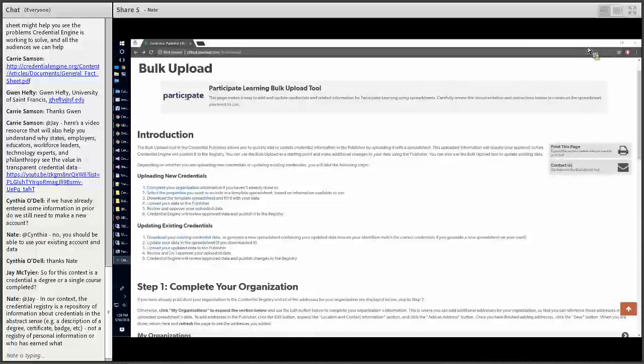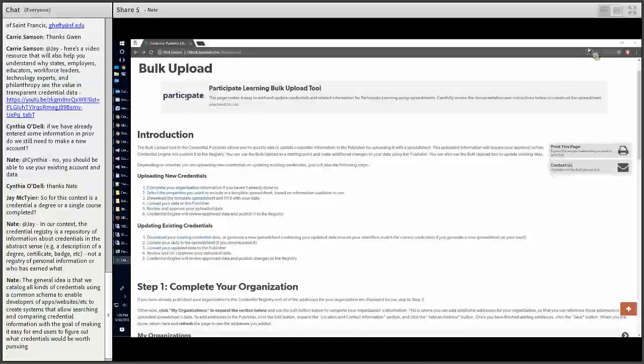And does the registry collect competency information? Yes, it does. We feel the competency information is a critical piece of information that we encourage to include with your credential information. Now, we're not going to get into the competency information today. We're going to be doing additional webinars that you'll want to keep an eye out for, and one of them will be honed in on competency frameworks and referencing competencies with credentials, learning opportunities, and assessments.